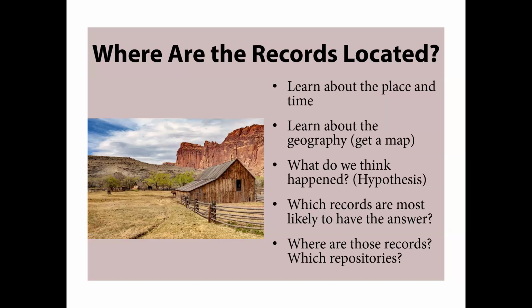Which records are most likely to have the answer? That's a question once you've educated yourself to what collections exist. And that may be looking at the FamilySearch Wiki, looking at, for instance, if it's New England, the New England Research Guide that American Ancestors published, and this is in the 6th edition. And of course, you want to know where those records are in repositories. Again, harking back to that free service, Ask a Genealogist.